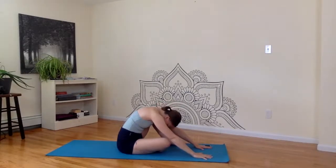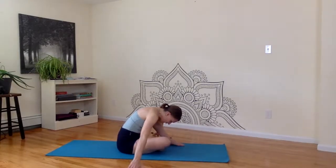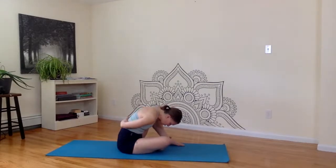Allow the forehead to drop really low down. Now, if this is great, keep it. If you're far enough into the fold, the arms can go out wide, and then they could bind behind you. Now, just don't lose that connection of the knee against the shoulder, and no matter the variation, the forehead down.